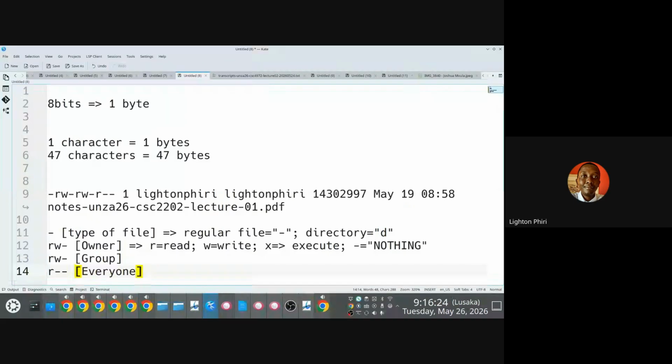And so the idea here is that whenever you're playing around with permissions, it turns out that you are specifying what sort of permissions you are giving to the owner of the file. I know it sounds a bit strange here. If a person owns that file, why would you have to specify a permission? Well, it turns out some files don't necessarily have to be executable, for instance, right? In some instances, it could be a sensitive file and you don't want the owner to even be able to write to the file and stuff.